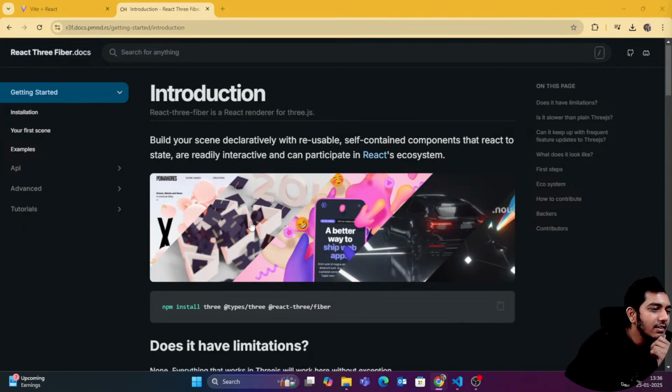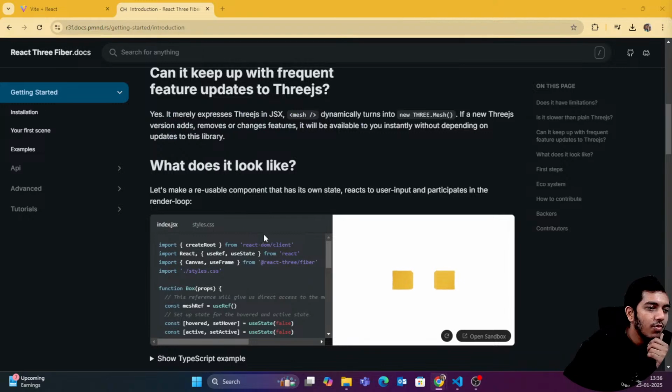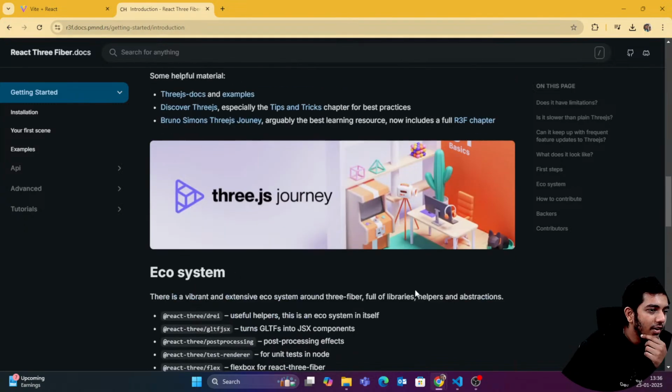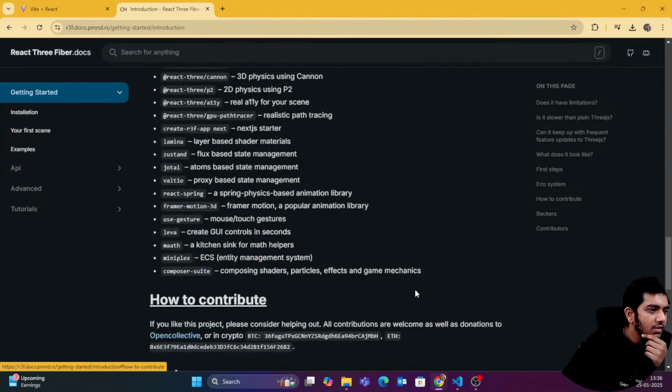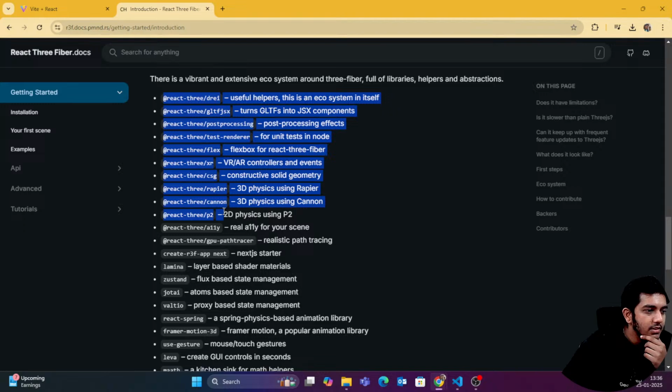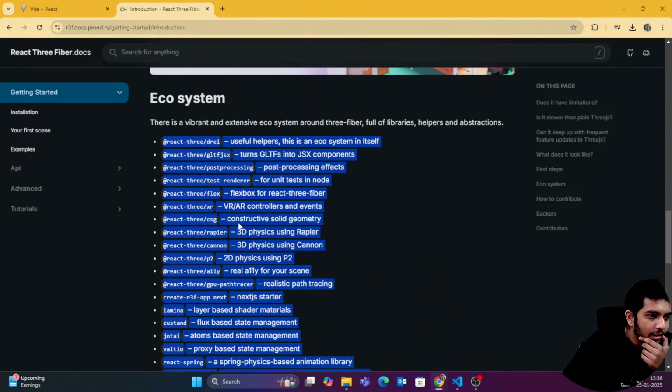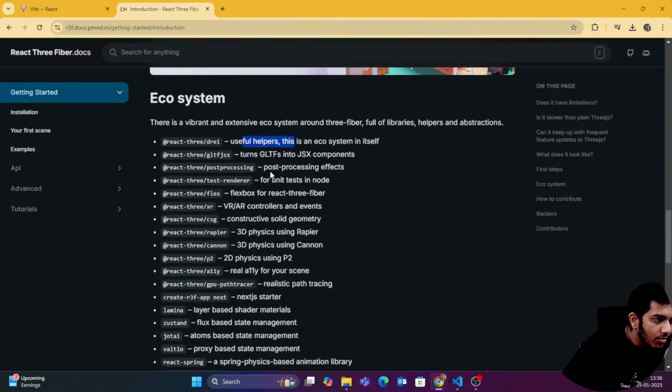So basically this is just an introduction for what's the purpose. You can see you can build this type of 3D cube and so on. If I hover on this, color gets changed. If I click on this, size gets changed. And if I go down here, you can see that these are some extra packages which they actually use. In this video we are going to use some of these packages, so you can take reference from here.